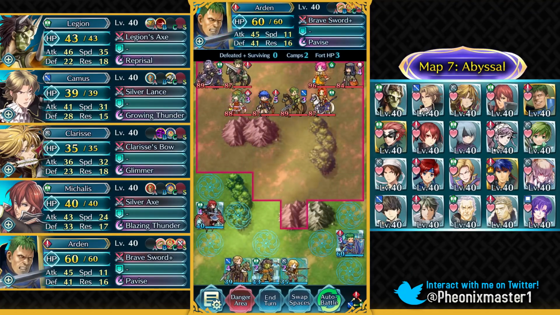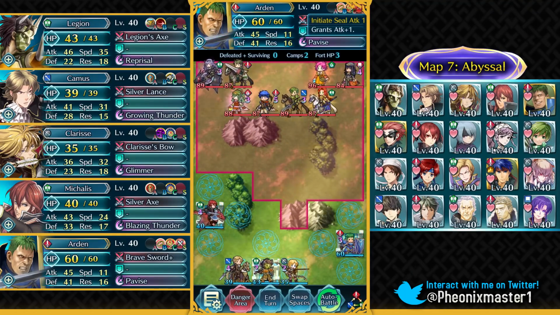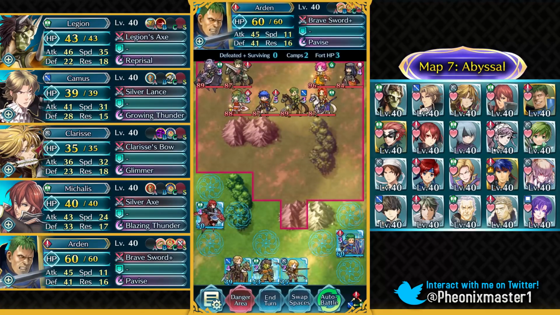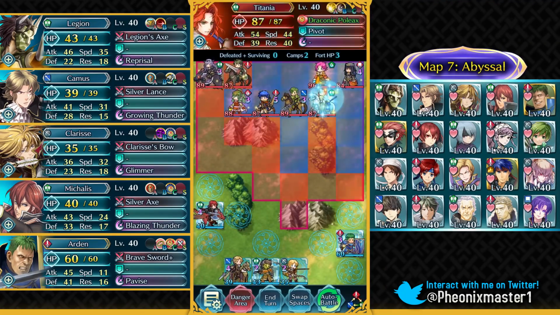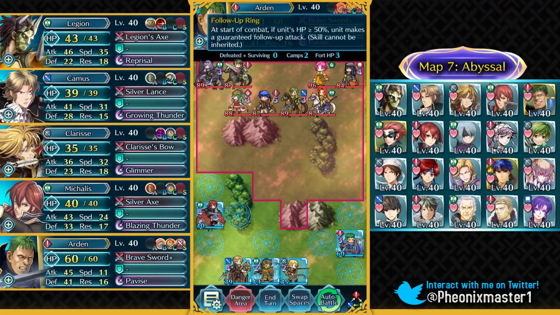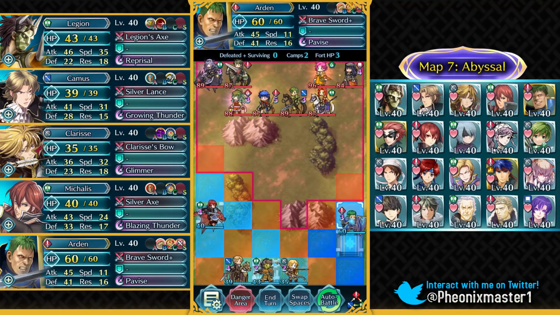Make sure to give your Arden attack +1 Sacred Seal, and if you started playing Fire Emblem Heroes after Arden was given out as a 5-star unit in Tempest Trial, and you just got a 4-star copy of him from the recent Tempest Trial, then you would have to upgrade him or just use a similar Brave Sword unit. And Arden is really helpful for these maps because these units have got insane HP and defenses, and his quad attacks are absolutely amazing. So we're going to be having Arden over here.